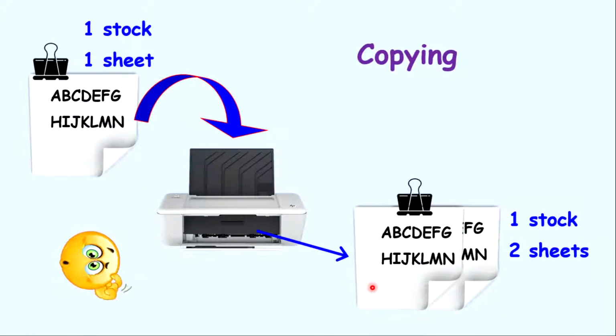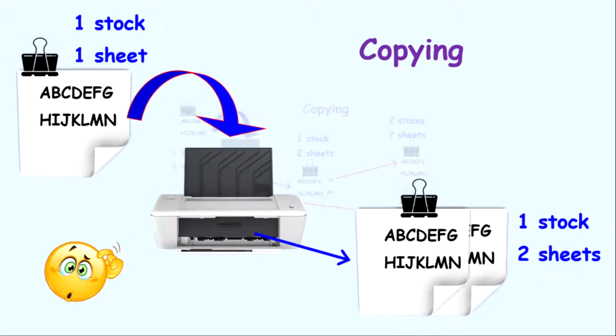Now let's put this into perspective. Let's say you have a stock of paper to be copied. What represents a stock is the binder. So the binder represents the number of stocks. So right here you have one stock of paper, but only one sheet of paper. If you're going to copy this, will you copy the binder? Absolutely not. So you will only copy the paper with the information. You put the paper in the printer, and you result in two copies. If you choose to put the binder on both papers, you only have one stock, but two sheets of paper.